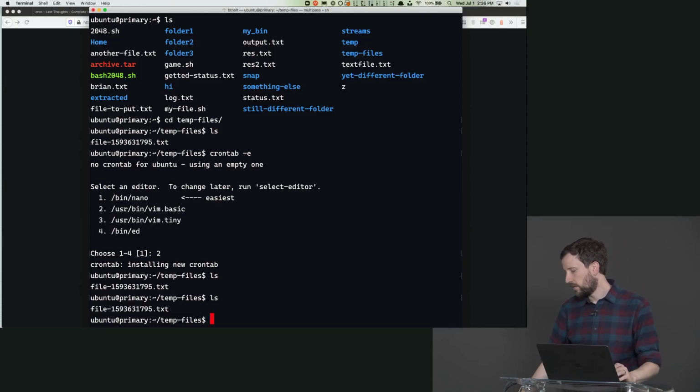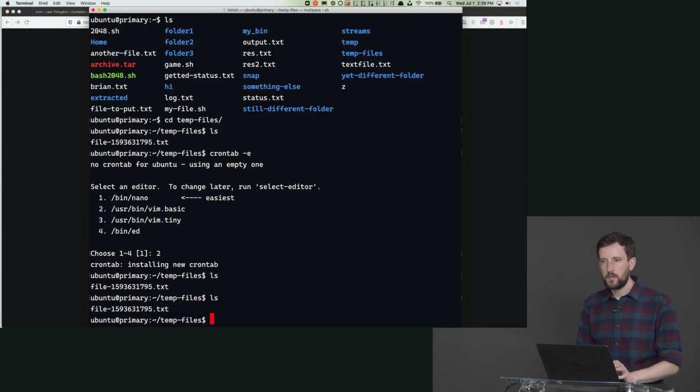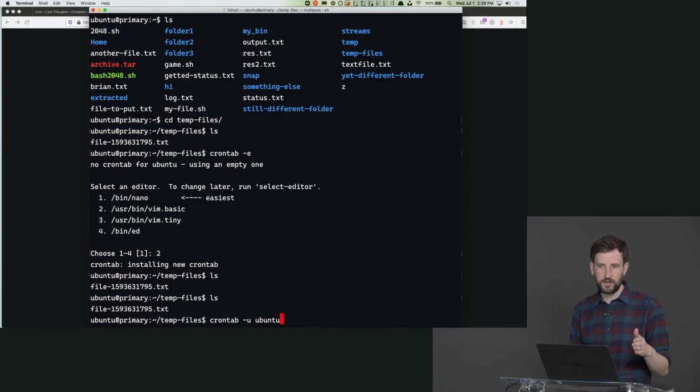Another thing to keep in mind while we're waiting for this is I put this in, so this is actually going to run this as root, right? Because I didn't specify a user, and by default, it'll run it as root. Again, not something I would typically suggest you doing. I would suggest you do this as crontab -u ubuntu, so run it as the user, or create a new user and run it as the user, and then do this.